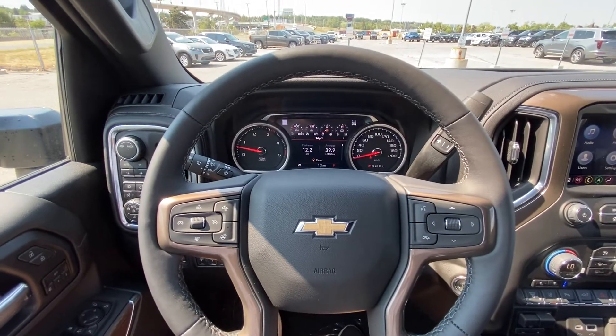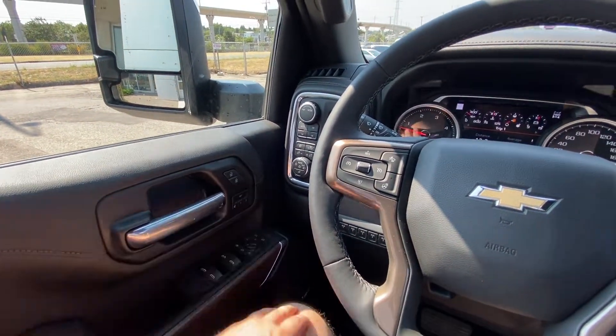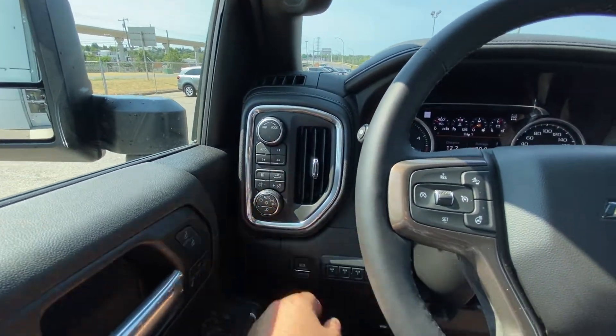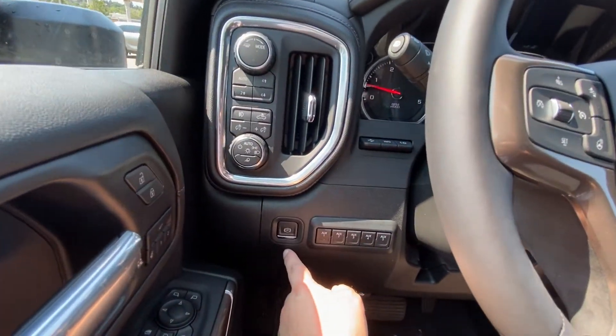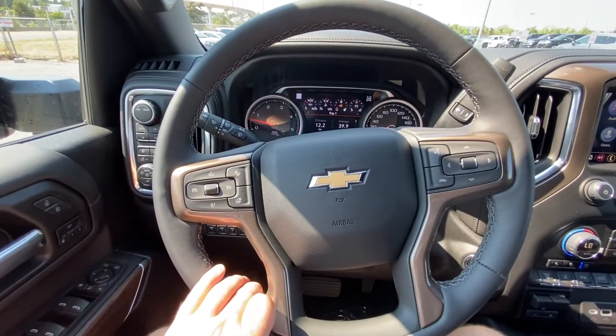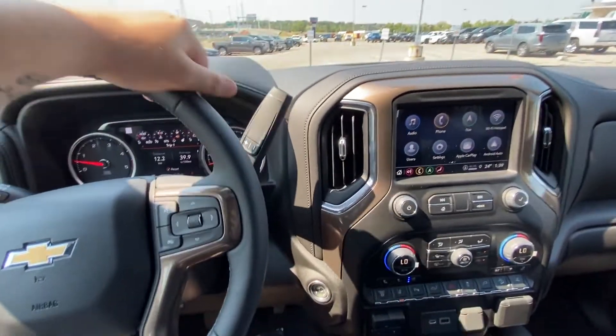Taking a quick look at the interior of the Silverado HD. We have power windows, locks and mirrors, memory seating, the driveability dial, push button 4x4, and automatic headlights and fog lights. You have your electronic parking brake, auxiliary ports, heads up display controls, a leather wrapped heated steering wheel with cruise control, forward collision warning, and a column shifter with push button ignition.